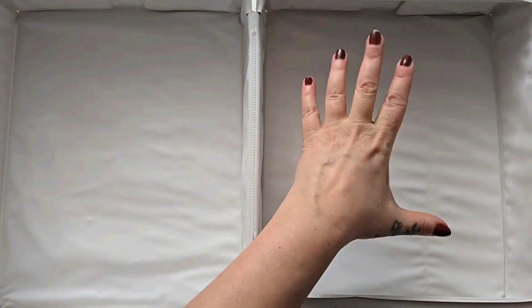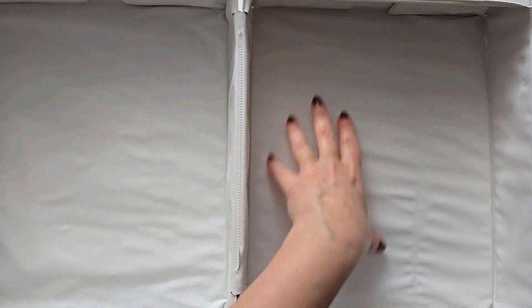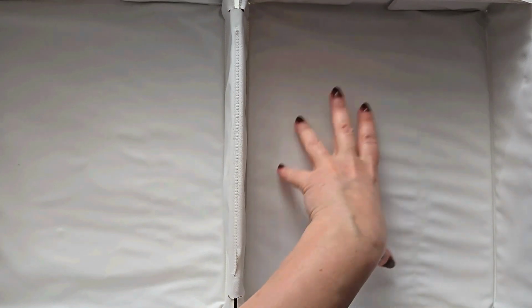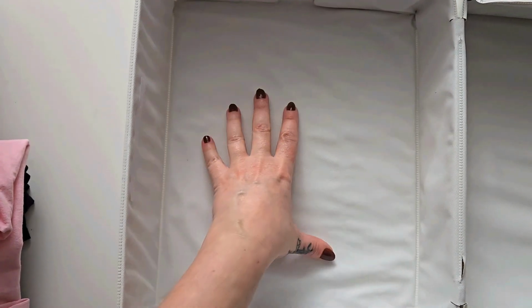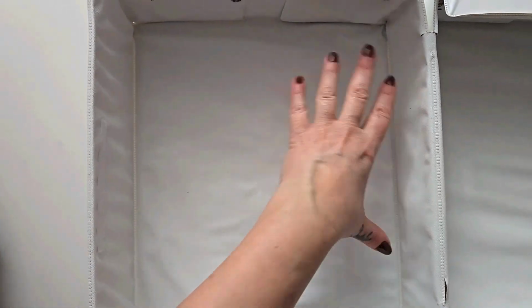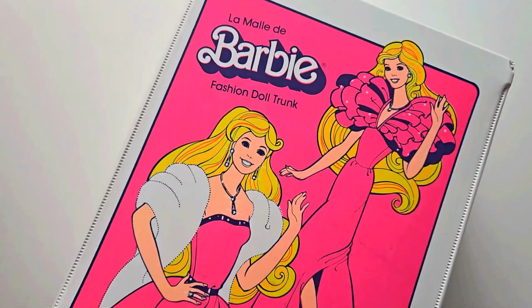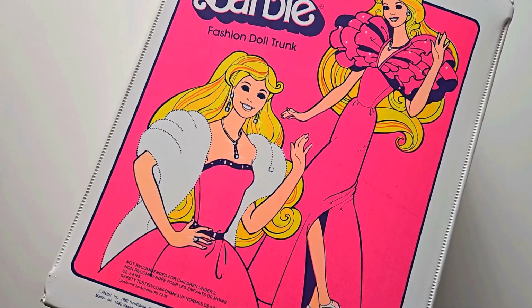And if I'm remembering correctly, these type of wardrobe trunks did indeed have like a little mini closet and drawers or something to store clothes on this side. And then on this side, they had like for Barbies, some kind of compartments here that the Barbies would stand up in. Clearly, this is missing all of that, but I don't care. I'm just going to use it to store my Barbie clothes and accessories now, and it is absolutely fabulous.